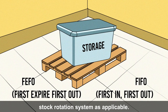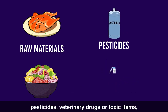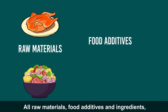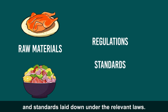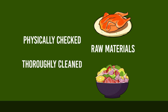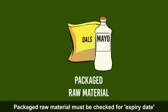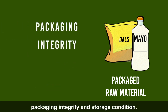Raw materials which contain parasites, undesirable microorganisms, pesticides, veterinary drugs, toxic items, decomposed or extraneous substances should not be accepted. All raw materials, food additives and ingredients wherever applicable should conform to all regulations and standards laid down under the relevant laws. All raw materials should be physically checked and thoroughly cleaned. Raw materials should be purchased in quantities that correspond to storage or preservation capacity. Packaged raw material must be checked for expiry date, best before or use-by date, packaging integrity and storage condition.